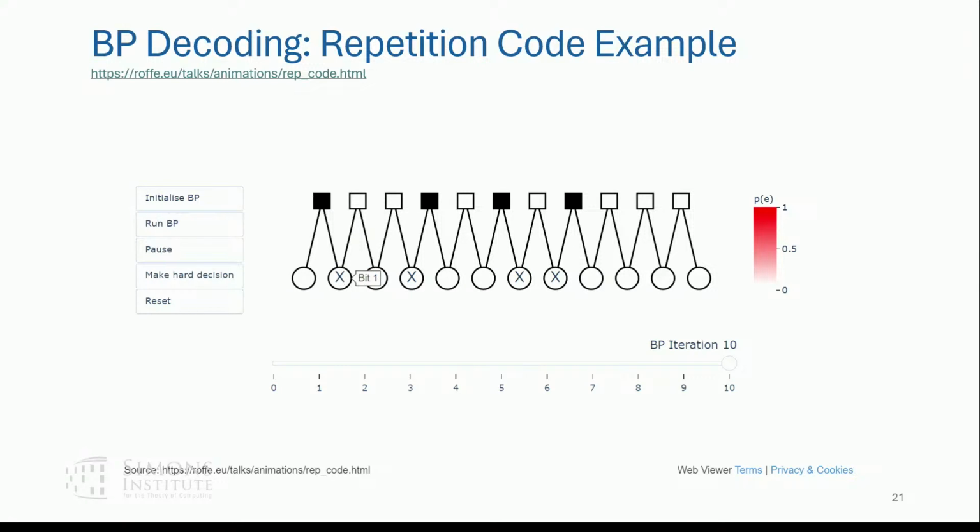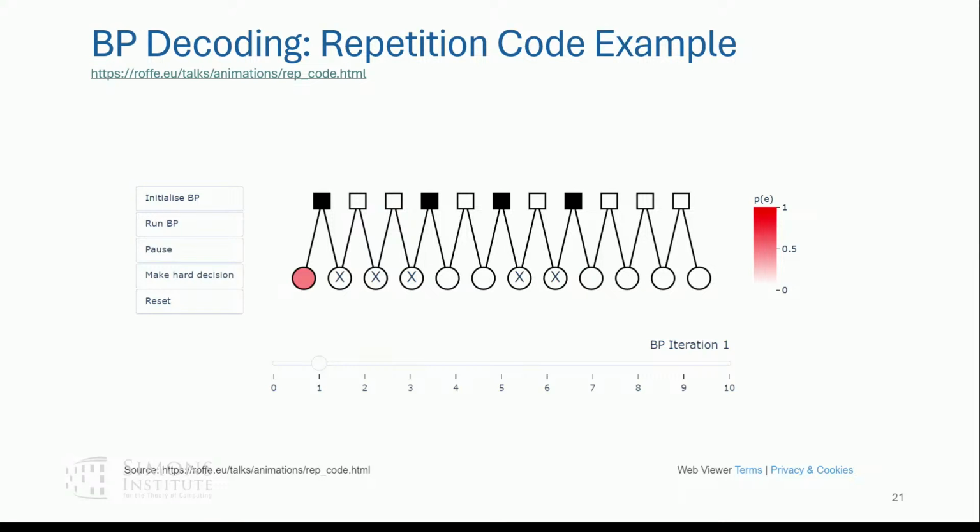The reason I chose this particular error configuration is that we can see something interesting happening when we start the iteration. In the first iteration, the probability distribution immediately shifts to this bit here. The reason for this is that in the first step, this bit sends a message to this variable node, and this variable node sends a message to this check node. This check node says, okay, I'm not satisfied, so it sends a message back. And then that information reinforces the belief that this bit is an error.